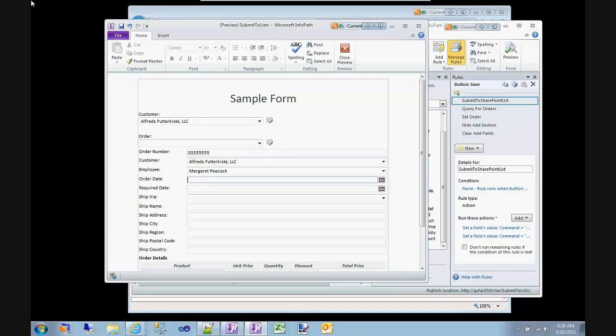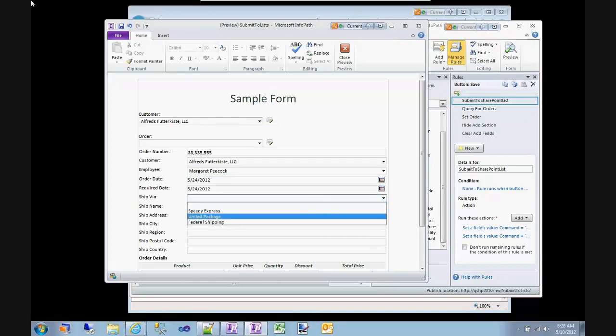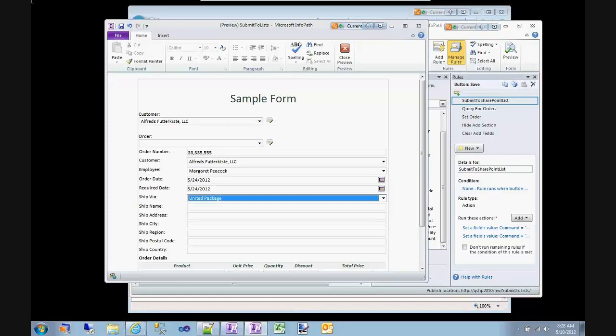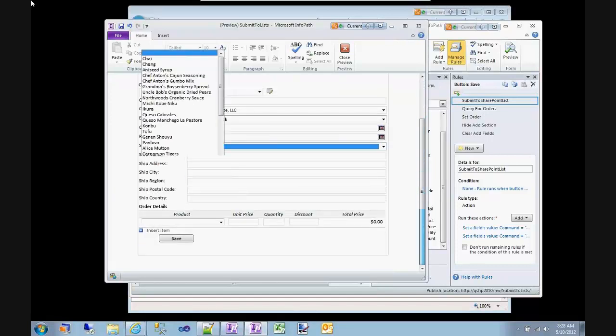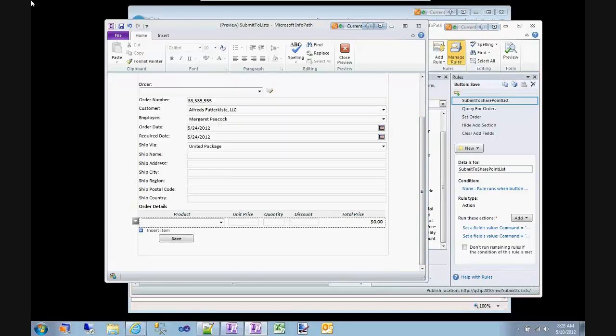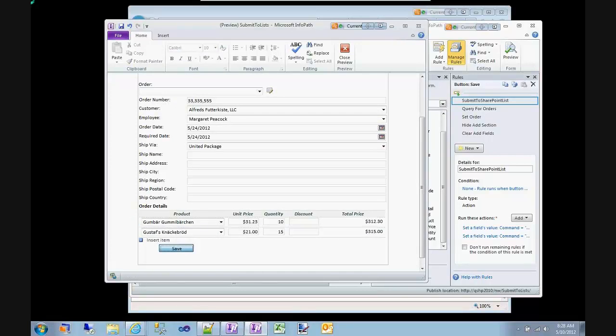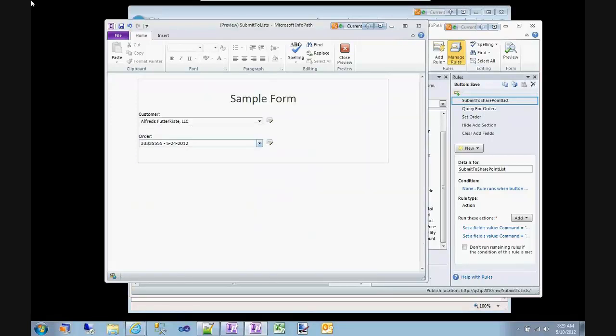We'll try that. And then a date, again, we've got a new order. And in a real world scenario, when you've got your customer, you would probably populate all this stuff from your customer data. And we'll just get those gummy bears again, and whatever those happen to be, and a few more things. And then let's see if we click Save. Now, the logic in the form should then populate the order with our newly submitted order.